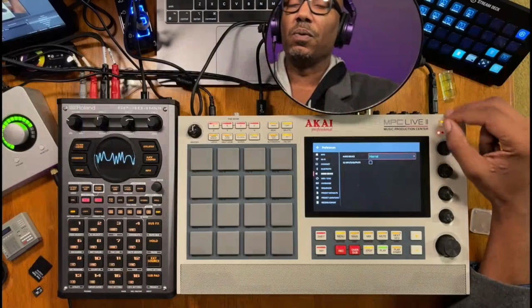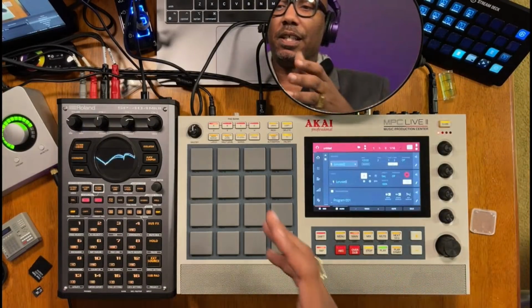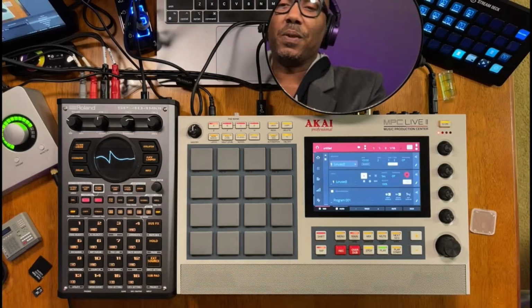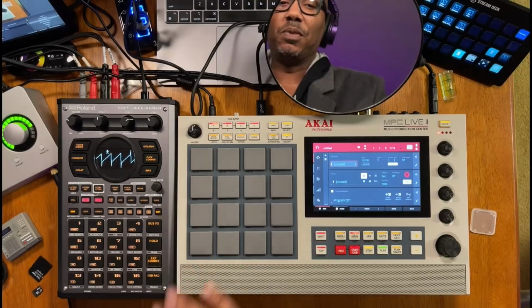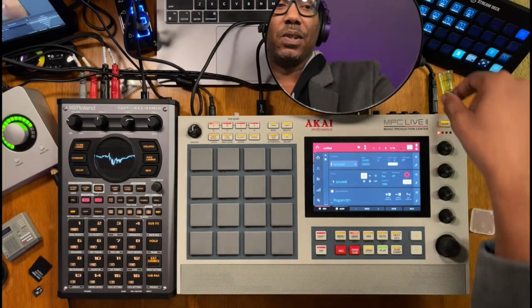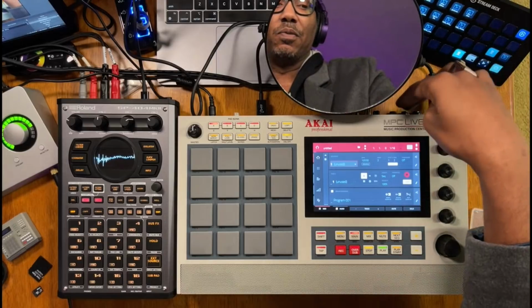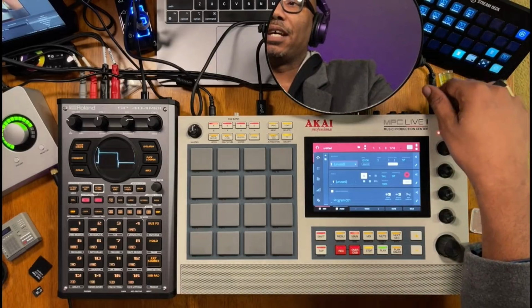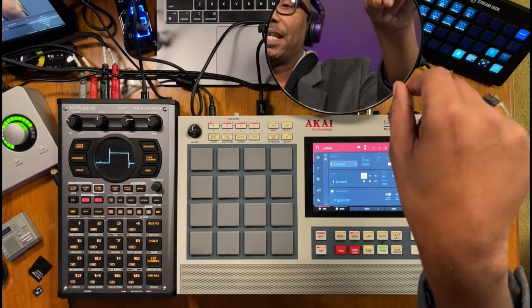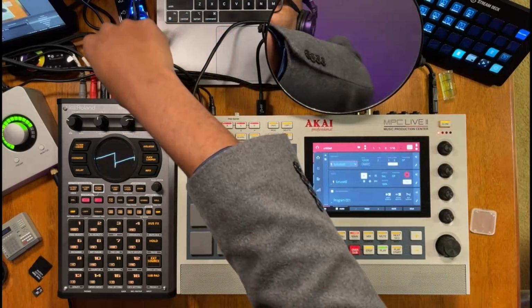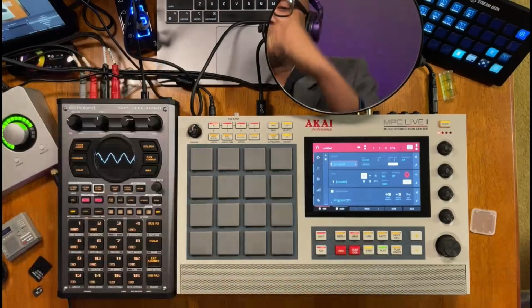So the next question is this right here. Well, can you hook up or use the SP-404 with the MPC? And the answer is yes. So what I did, instead of hooking it up as an audio interface, which would have been cooler, is I could still access some of the features from the Roland SP-404, like processing sound. So you need to hook up either via your line outs or your headphone jack out. I just used the headphone jack out, the 1/4" jack out, and I hooked it up there, and then I put it into the line ins of the SP-404.